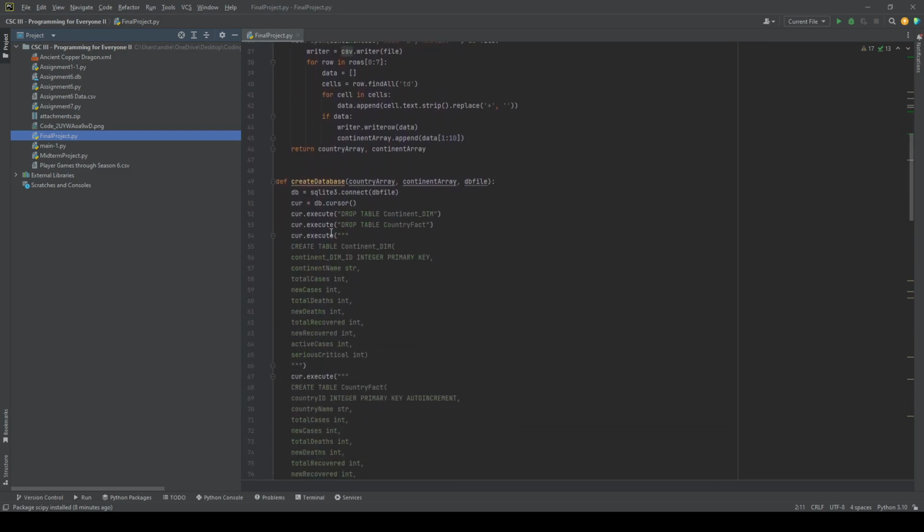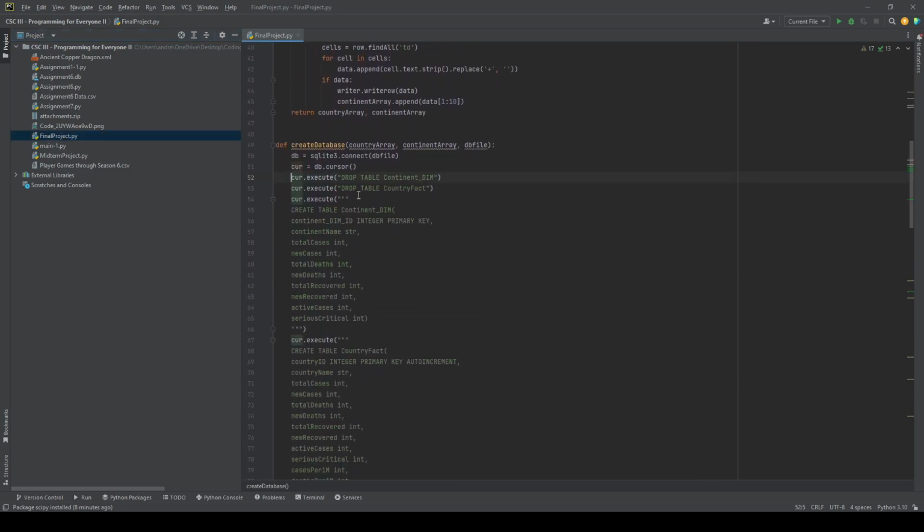So we grab that, grab our cursor. I'm actually going to take out right now. I had these in for when I was cycling through running tests on this, because if you don't have this in here and it tries to create a table that already exists, it pumps out an error message. So for the first time running this, you don't need it. There's probably a workaround. You can use the try function or the try conditionals, all that. But for my purposes, I just comment it out the first time you use it, or if the file doesn't exist yet. And then when I'm recycling it, I will take the comments out and try it again.